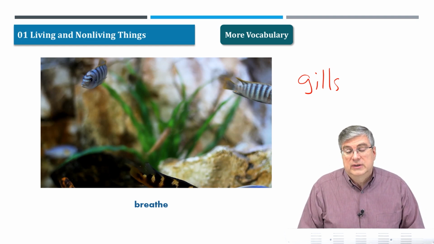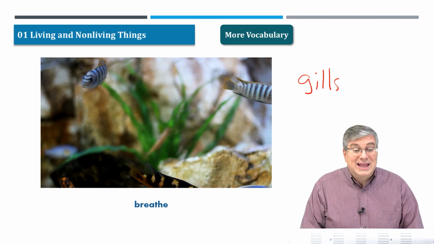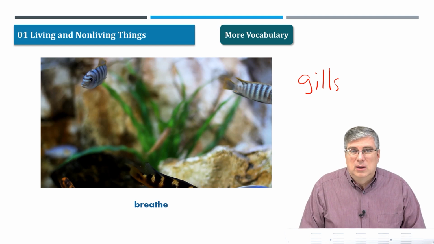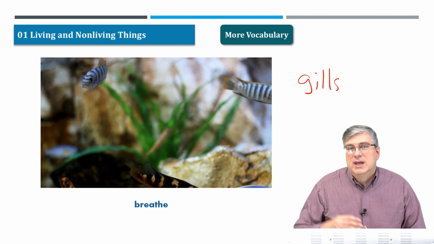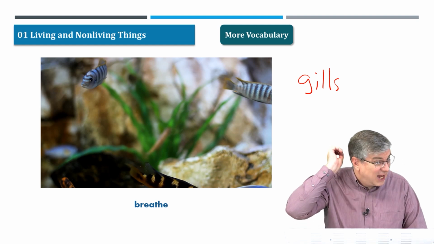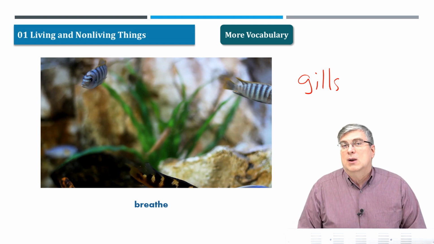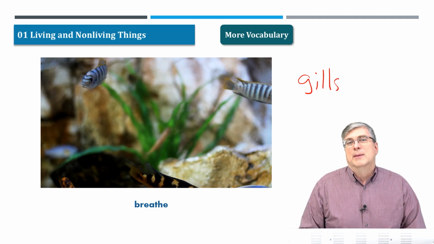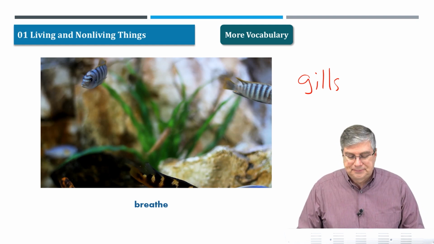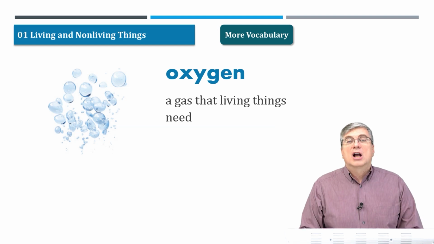So fish obviously are much different than mammals because they breathe differently and they can breathe underwater. Mammals can't breathe underwater. Whales and dolphins are mammals, but they have to come up and they have a hole on the back of their head that opens up and they take in the air and they breathe through that hole. So mammals and whales are not really fish, they're mammals, but true fish have gills.